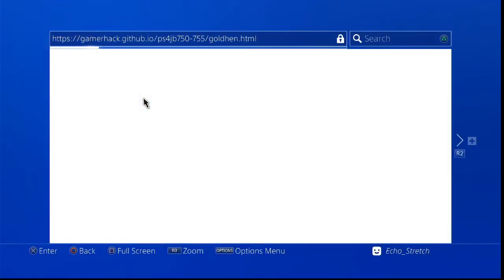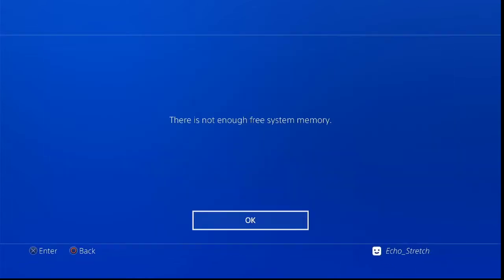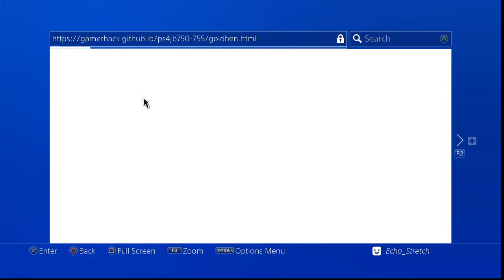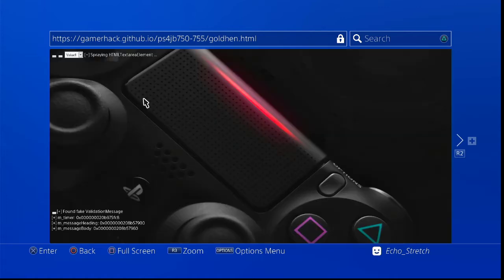I'm not sure exactly what causes this drift error. I know Dark Modder's host site, he never has that issue. I can leave the controller on all the time and it always works. So if you guys know what the problem is, it's got to be something with the code or the way it loads. If you guys do know, let us know.